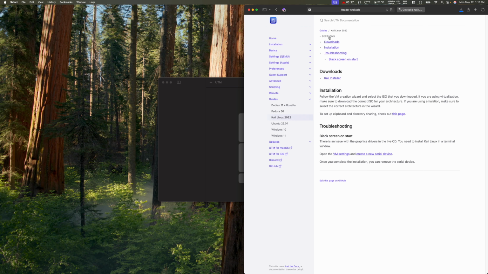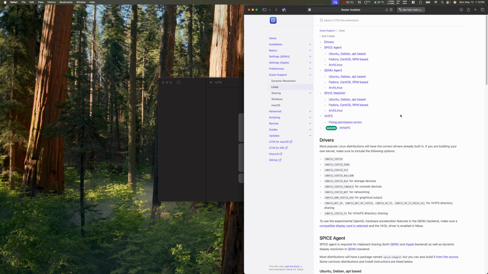Guide, Kali installer. So I'm just going to leave this here because I might have to come back to this installation guide here. See, we have to install some of these, QEMU agent.